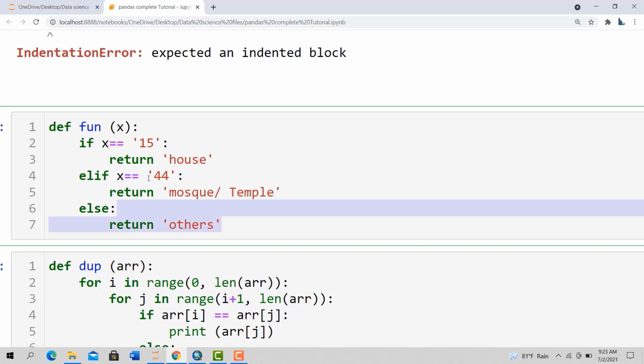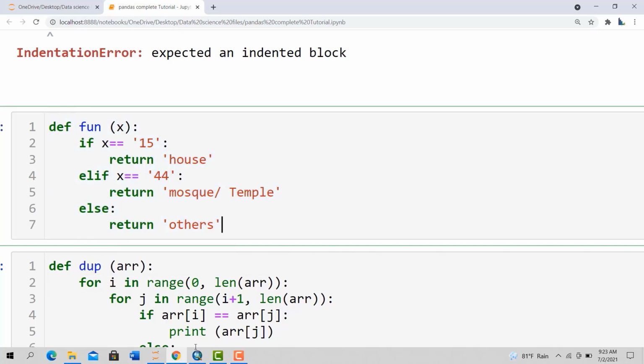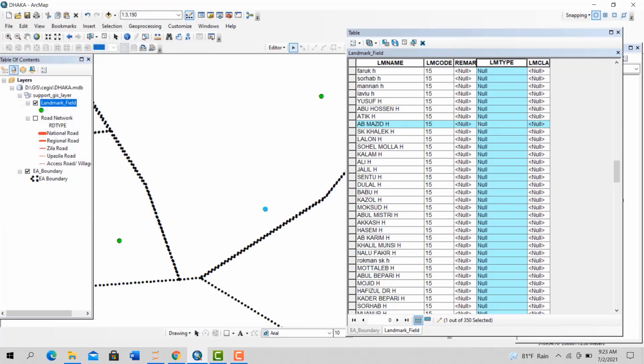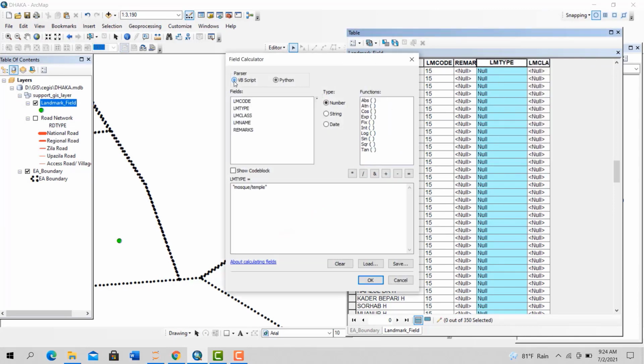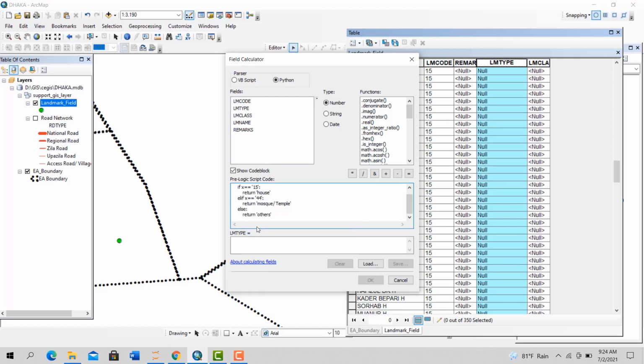Okay, so just copy this function and go to your ArcGIS interface. Before that I am just going to unselect everything. In this LM code field calculator, make sure that you have selected Python as the parser. Then just delete this one and click show code block. Now paste your code here.